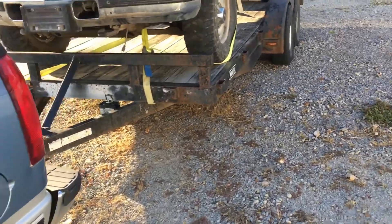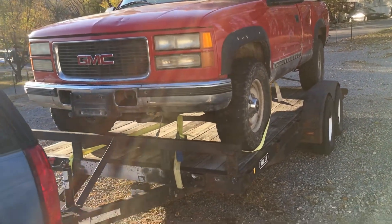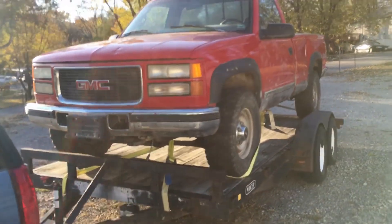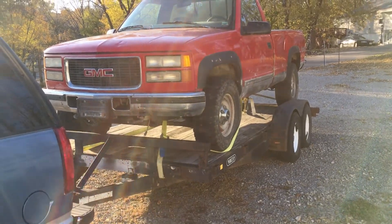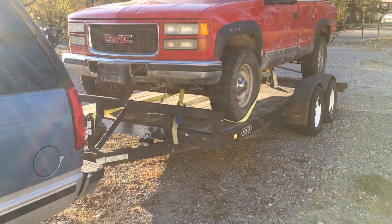We got it. It ended up being a pain in the butt, but nonetheless we got it. He originally wanted $3,000 for it, then lowered it to $2,000. I asked him what he'd take today — he said $500. I got here, offered $300, and he took it. So it's worth that in parts. The Suburban's caught a little bit but I think we'll be all right — take it home nice and slow.